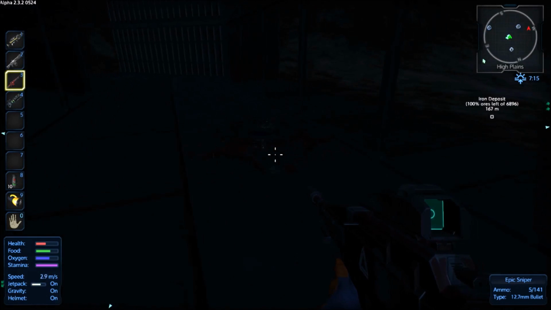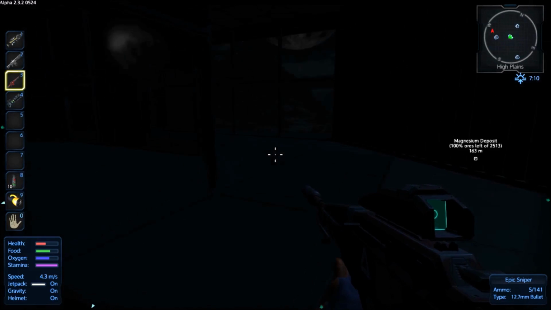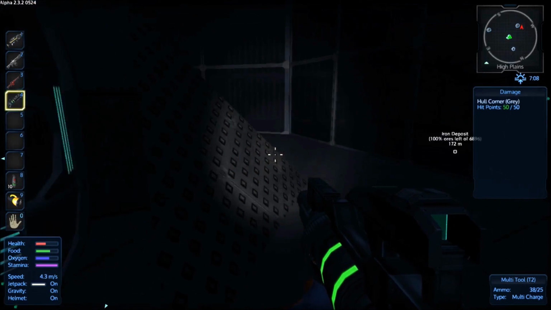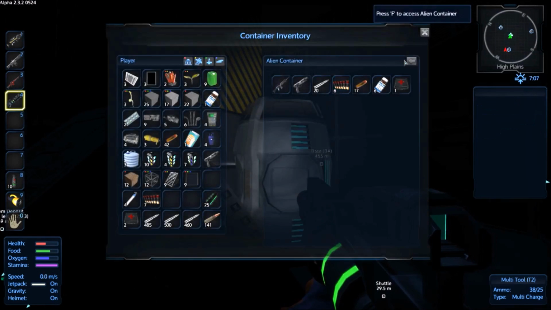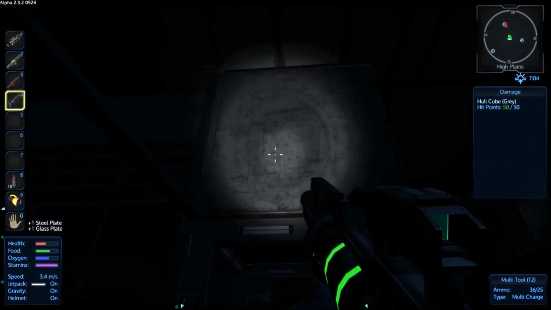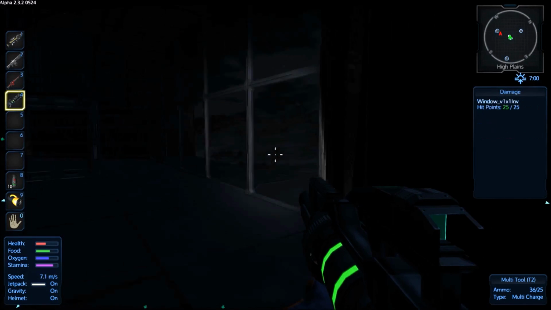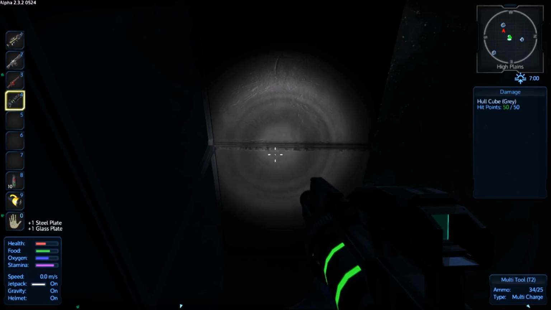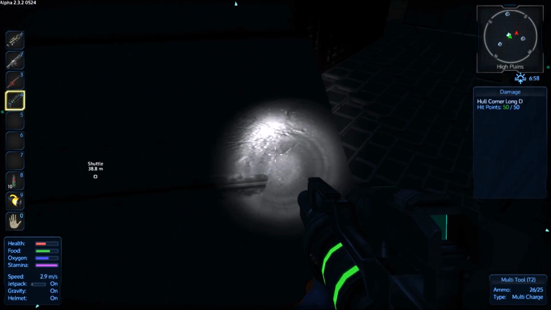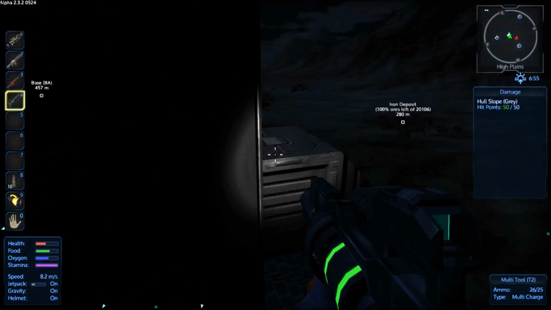There's a spawner, but I don't see any creatures that are already spawned up here, which is good. Okay, so it looks like that's it. I don't see any more elevators going up unless I missed it. So it looks like that's it. Let's just take a look on the top and see if there's anything up here worth... Ow.